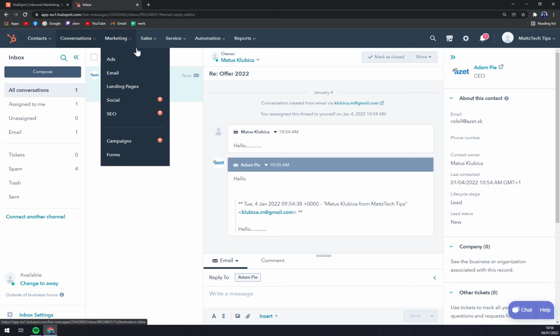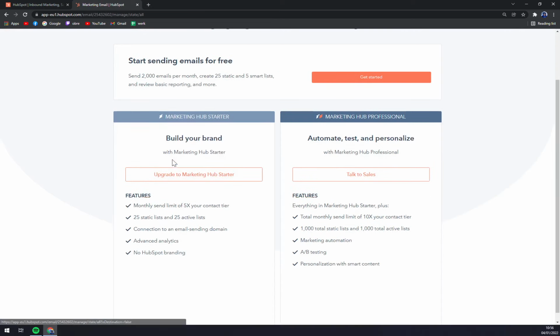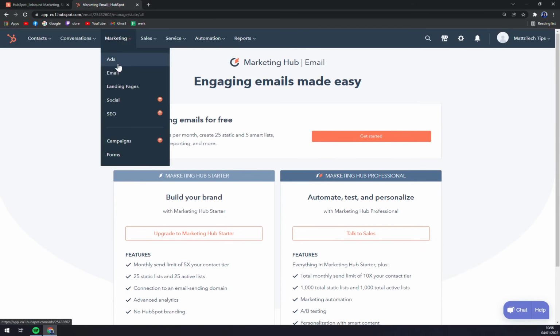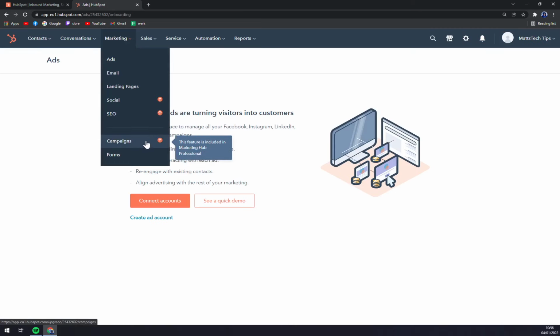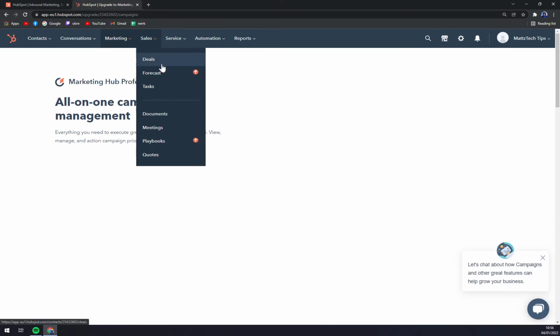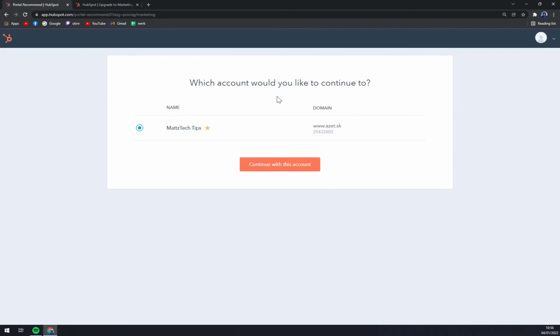With marketing, we can go to ads, also email, but we have to basically pay up for this one. Also, we have campaigns, we have the sales option, as you can see straight from below.